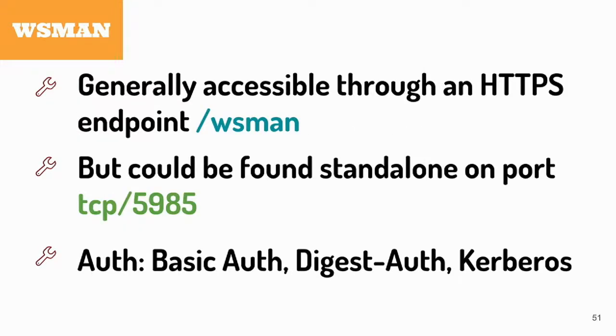How do you access it? Generally, it's another endpoint on HTTPS. It goes on the WSMan/WSMan endpoint. But it can also be found standalone running on port 5985. And in general, it uses whatever authentication you had on the web server. However, in this case, to access at least the parser, there is no authentication at all.